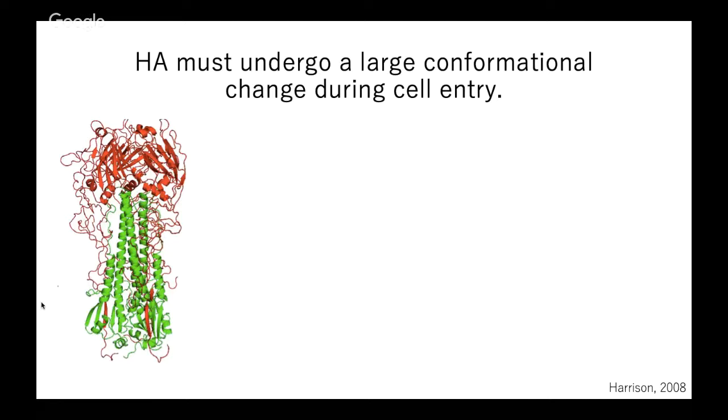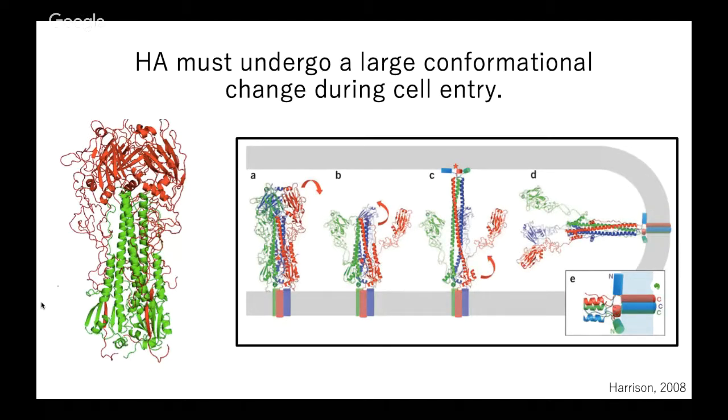You can see that a little bit by thinking about the viral life cycle. Here's a crystal structure of HA. The head is shown in red, and this is where the receptor binding site and the active site of the protein is. And then in this diagram, you can see the huge conformational change HA undergoes during entry into the cell. You can see it kind of springs up. There's this lever-like function to bring the membranes together, and all of this has to happen in order for the virus to complete its life cycle.